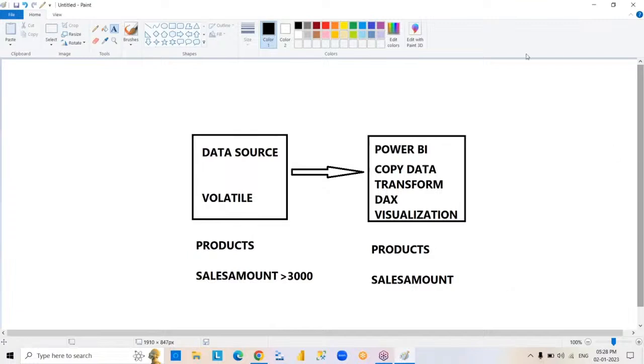No, we are not modifying anything. Just what it is doing, it is copying only required data. So it is a non-volatile operation.